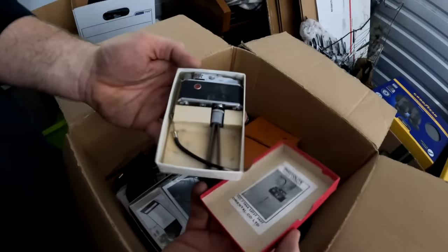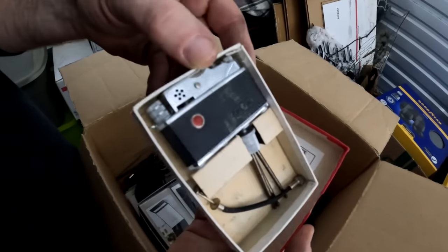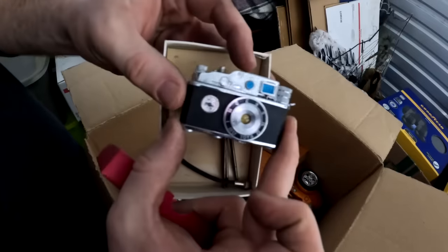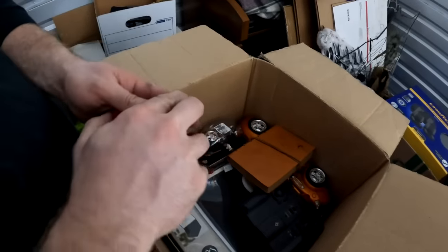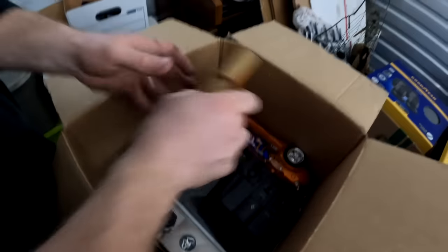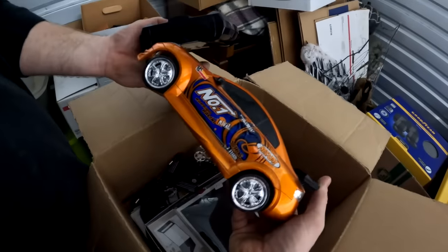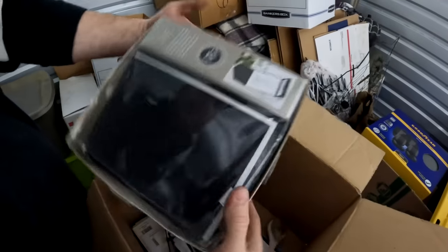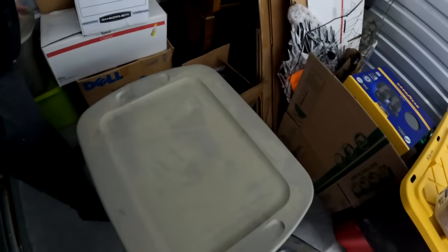I think it's a table lighter — yeah, probably a lighter. That's a camera. Is that a Bible? Yeah, I think so. And I got a car — oh wow, probably where the controller goes. And this is brand new. Oh my gosh — they wanted 45 bucks for this thing. Jeez. Nothing else in there. Is there anything in here? Nope. A lot of the tubs had old photos in here, guys — that's why we didn't show them on camera. Oh my gosh — this is heavy, folks.